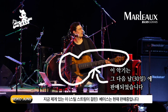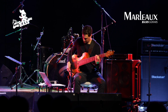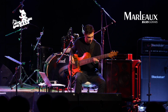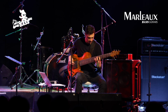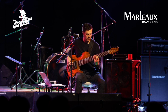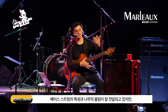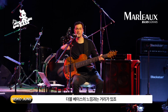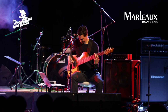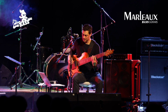So this bass is for sale. Try something. This has, as I mentioned, some kind of more regular sound, an electric steel string sound. So it still has this effect that you hear more of the strings and more of the resonation of the wood, but it doesn't tend to get this double bass like. I add the microphone. And without.